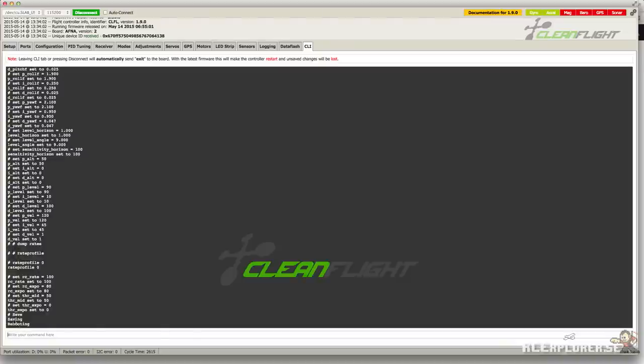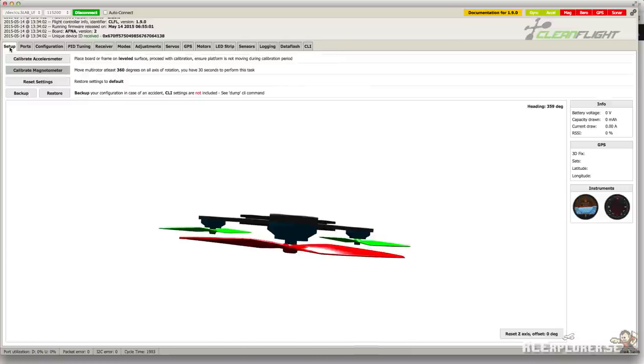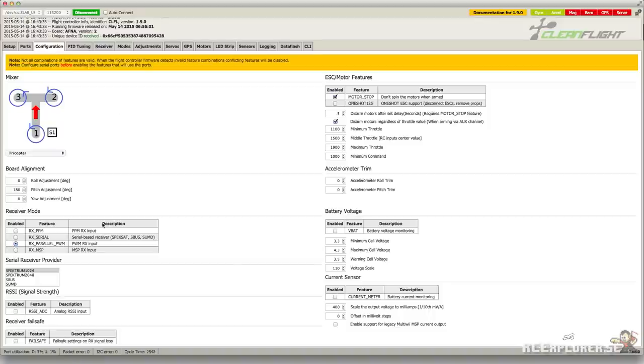On the bottom here it's going to say you're rebooting. And then you can click on the setup tab. It might take a couple of seconds because the board might still be rebooting. But once it's done you can head over to the configuration tab. Normally you wouldn't change this setting unless you're running a PPM sum receiver.